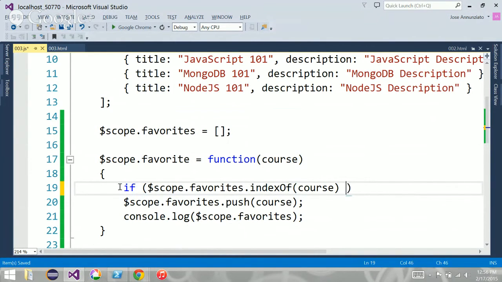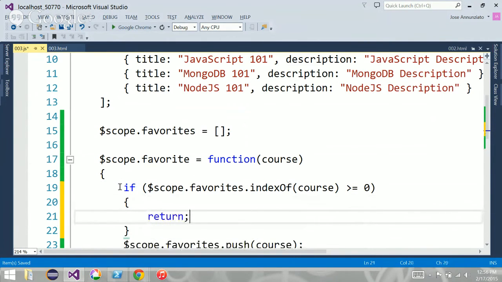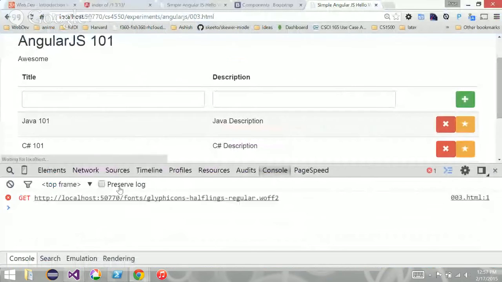I guess you could say when it's greater than or equal to 0, it means that it was found. So if it's found, we're not going to do anything. We're just going to return. If it's not already in the array, I am going to add it. So let's do that.